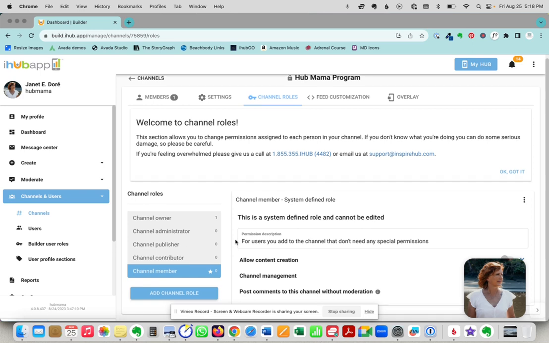So it's awesome because if you wanted a channel member, say, to be able to create content, you can enable that here. You can customize any of these to be what you want. You can also create your own customized channel role based on the privileges you want that role type to have.